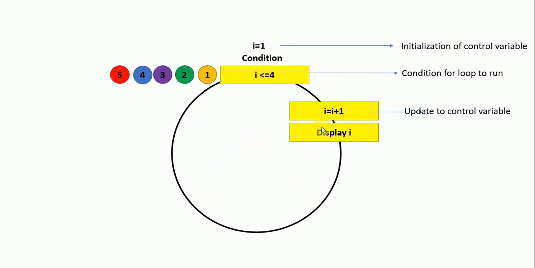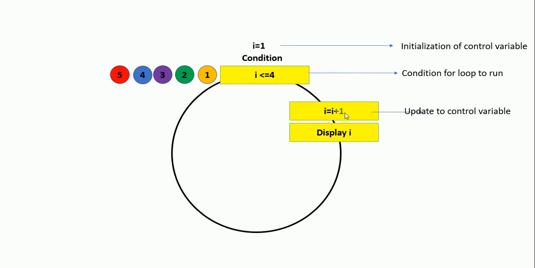As you can see, as I told you, you can think of any part of the circle as having an action. The first action says to display I. The next action says to assign one more, increasing the value of I, and that becomes the new value of I. The moment it becomes the new value, I has changed. So they compare the new value of I to 4 in this condition. If the condition is true, they will execute by displaying I. After displaying I, they will increase the value of I again.